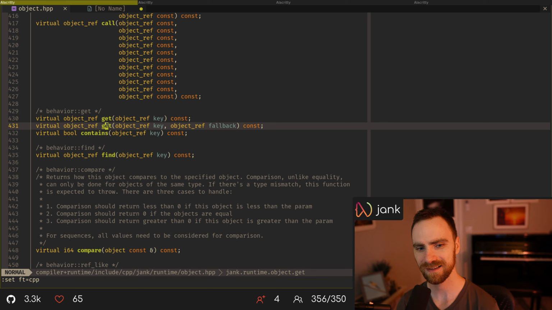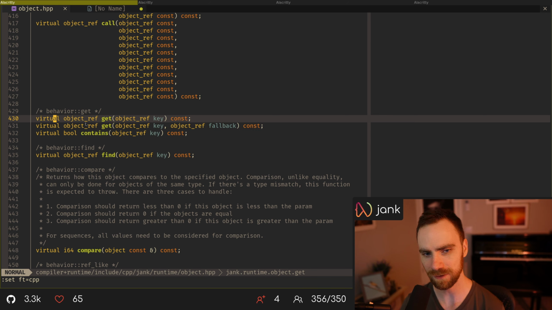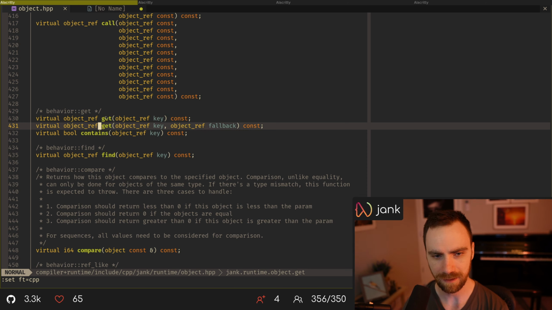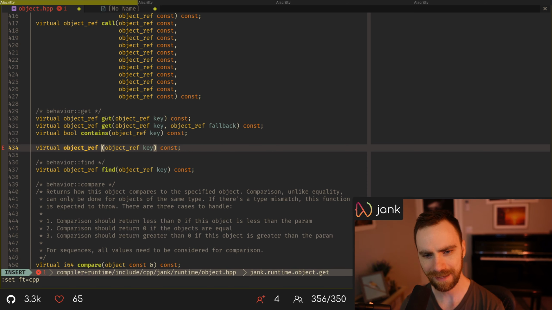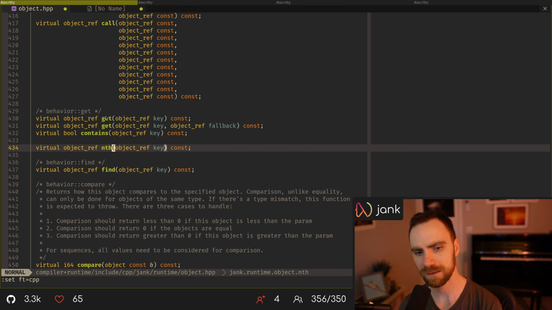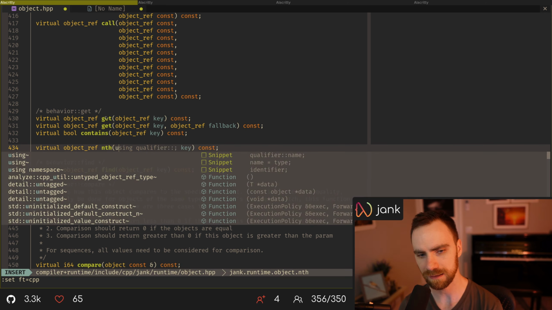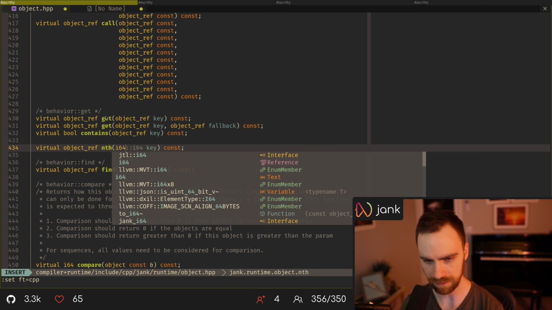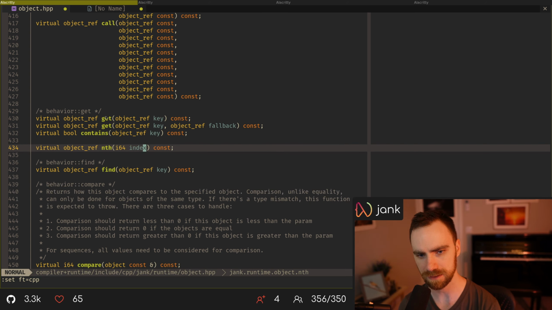Let's say we have a virtual function for nth that looks like this, and maybe we even unbox the index, right? And so it looks like this, and jank will automatically handle the unboxing of that if needed. And hey, we even have native literals now.